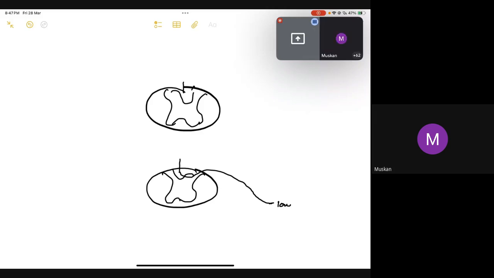Okay. What is the difference between fasciculus and lemniscus? We already discussed. The lemniscus will be thick, but fasciculus will be thin. Fasciculus is more going to be in a cylindrical form, right? And lemniscus is going to be more flattened, right?